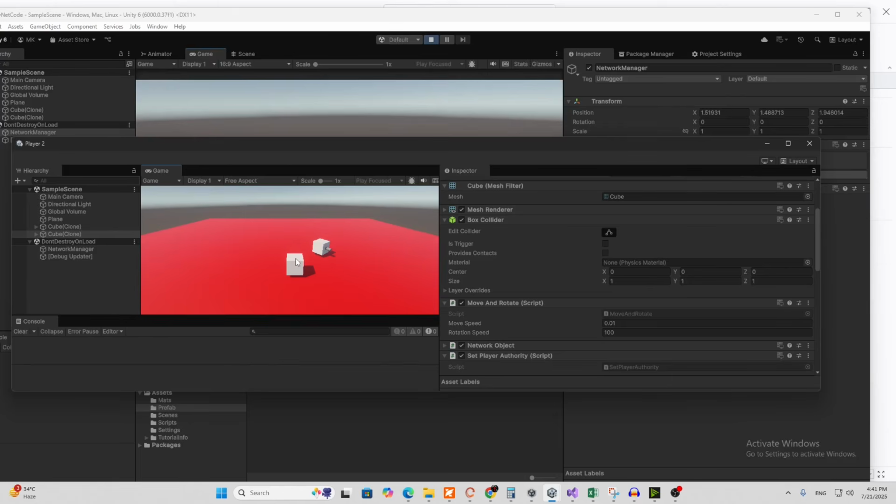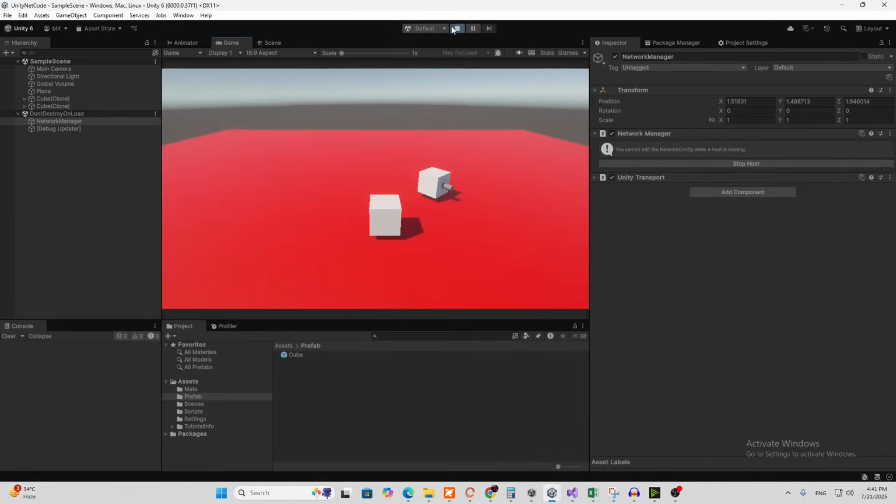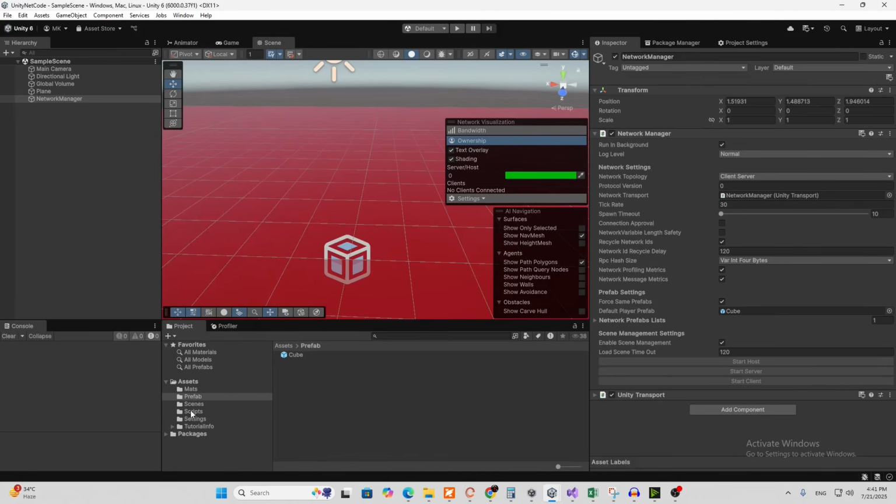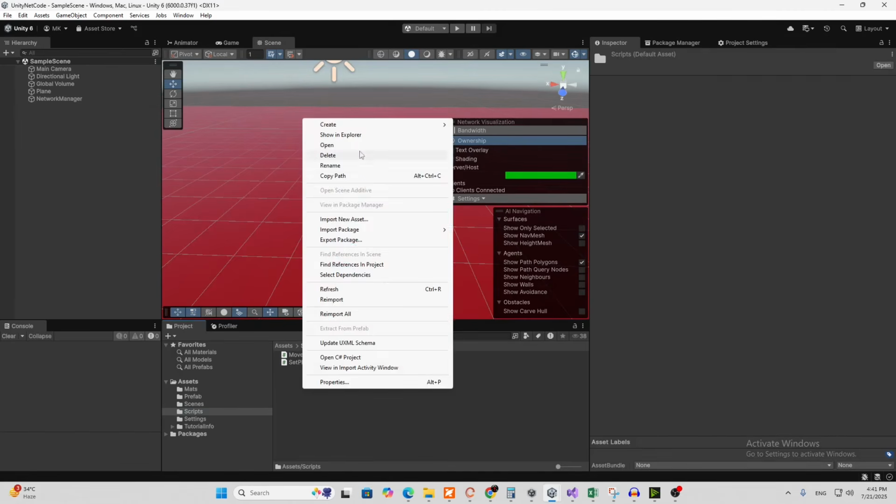So whenever we make a change from the client side, it goes to the server side and is validated, and then it broadcasts to other clients. But at this moment, we don't have the authority, so we cannot move it. So there is a short and simplest way to do this, which definitely has some trade-offs. But for this tutorial, we will follow this.